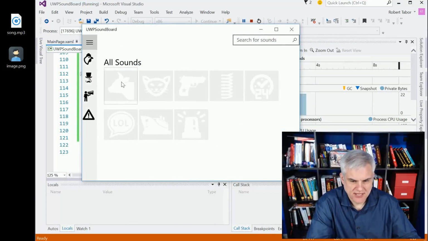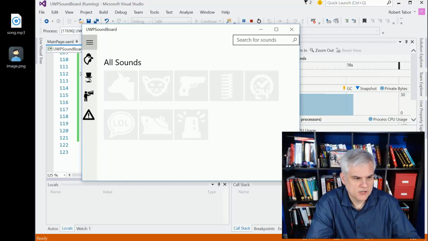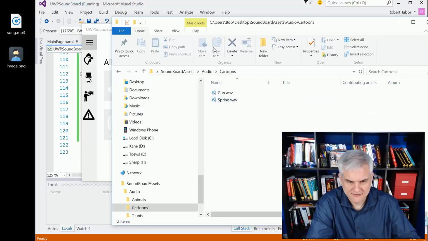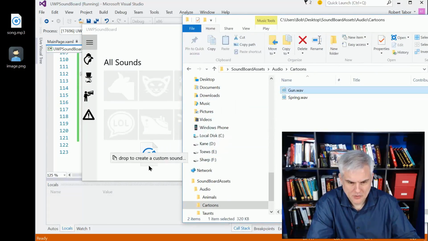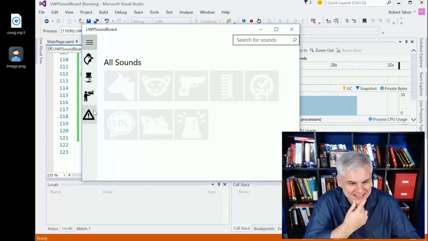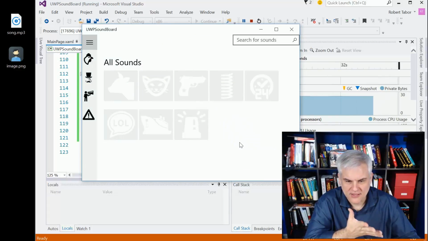All right, let's make sure the cow works. All right, now I'm going to drag and drop that song, and all right, and it works. What happens if we were to drag a different sound, like one of these that we already have? An abrupt ending to the song. Okay, and let's see what happens when we drag an image. Nothing. It just ignores it.